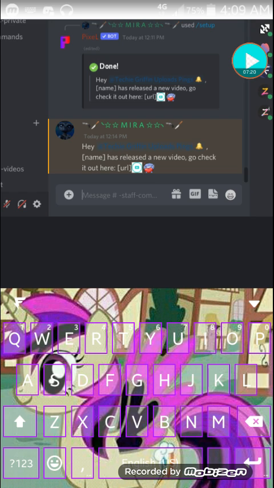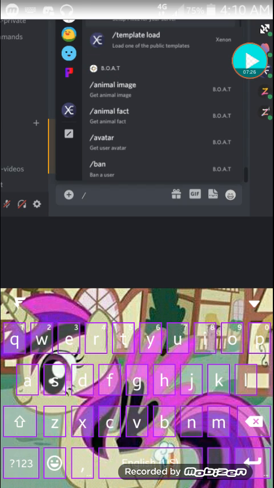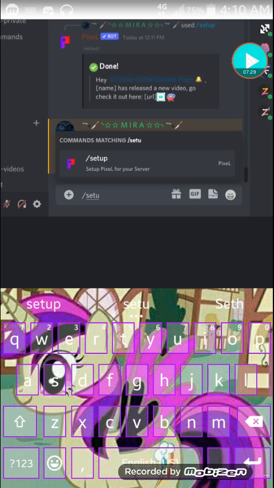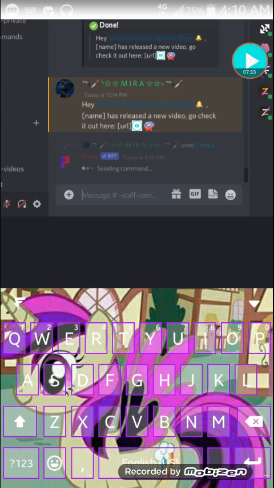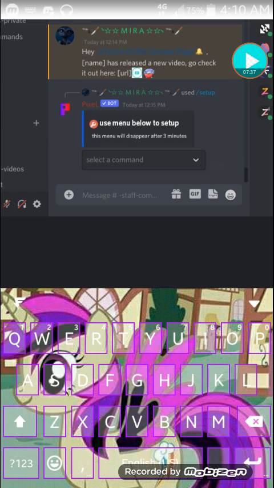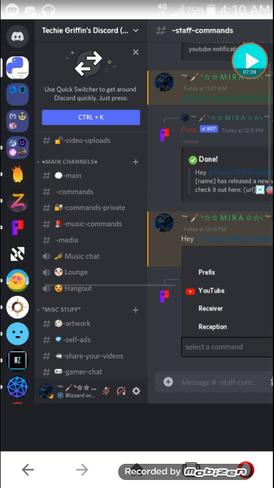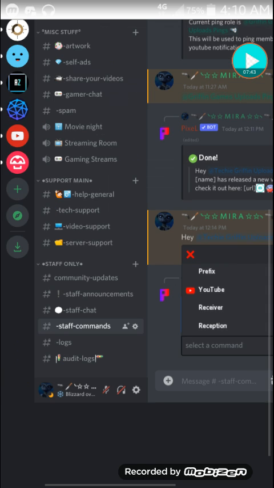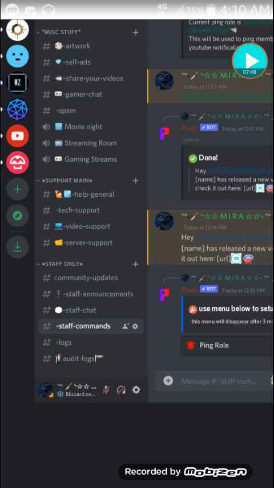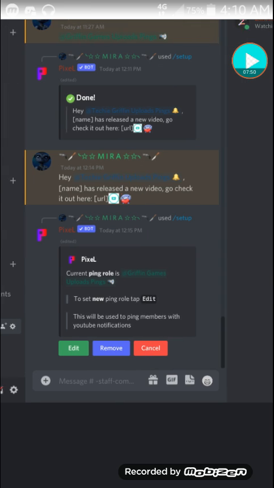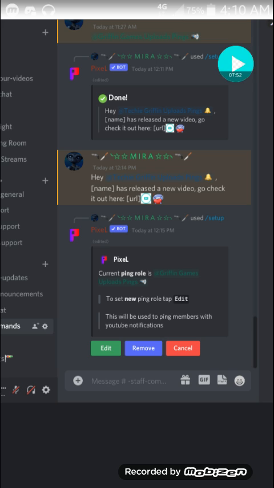Now, if you'd want to set up the separate pings like this, you type in setup, select Pixel, send, and then afterwards select alert role. Sorry, it's kind of laggy here. So select ping role, and then click edit.